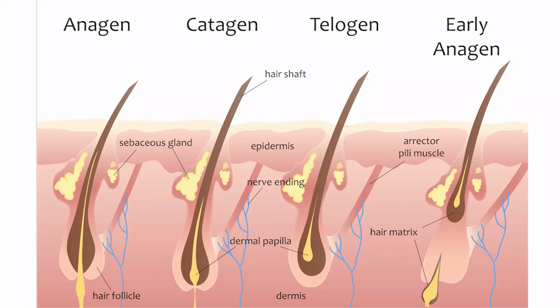Your hair goes through 3 different phases, and each hair follicle is on a different schedule. Different hairs on your head will grow, rest, or fall out at random times. So that way you have an evenly dispersed fallout, growing phase, and resting phase in your hair so that you don't lose all of your hair at once. Because if all of your hair follicles were in the exact same phase on your head, you would literally go bald every couple of years. So thank God that our growth cycle is different for each follicle.